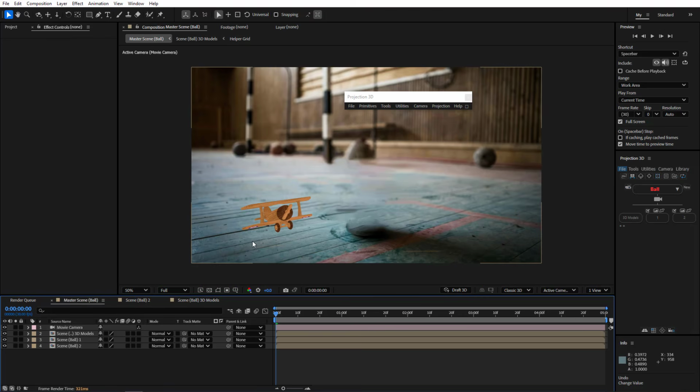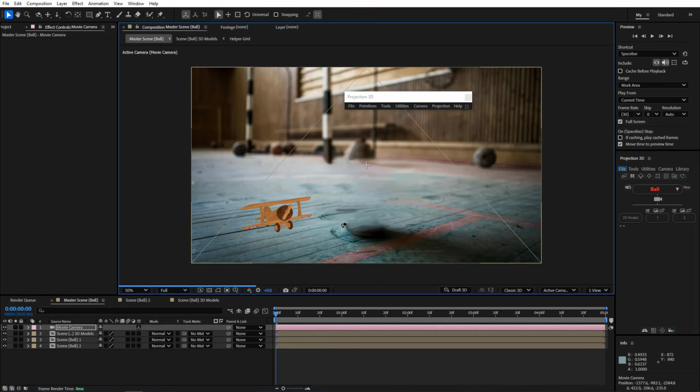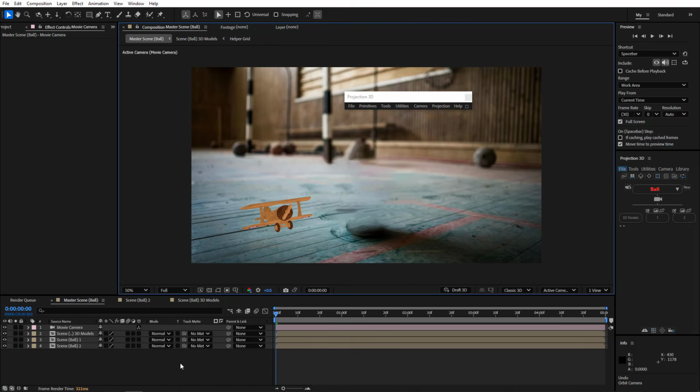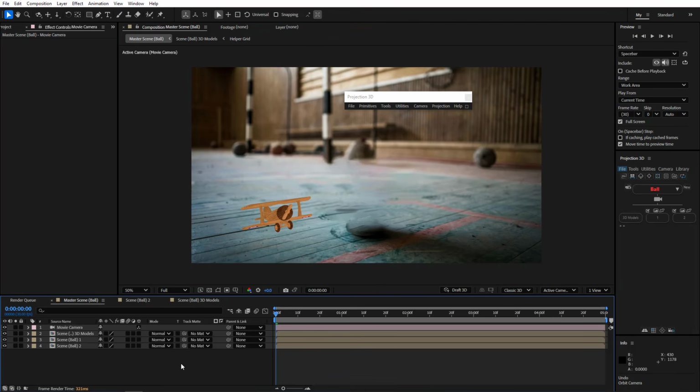See? Exactly in that place. I'll move the camera so you can see from the other angle. As you can see, this is a full 3D. You can add environment light so that it integrates into the scene and casts a shadow, but there are already many tutorials about this, so we move on.